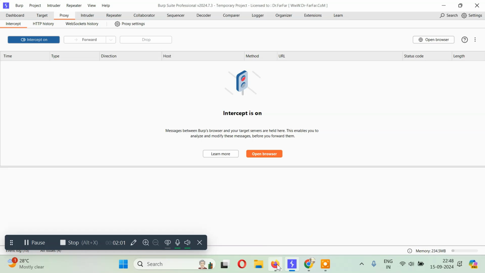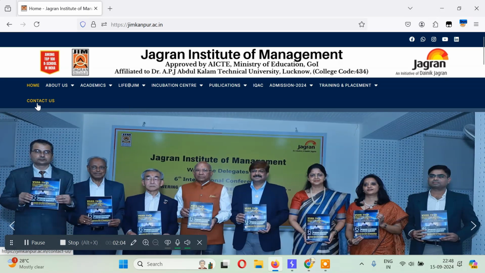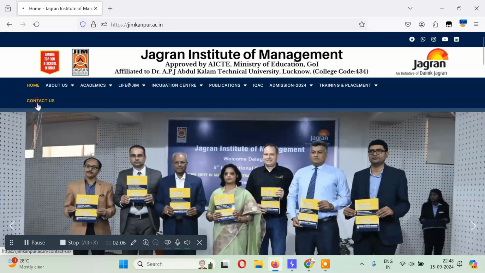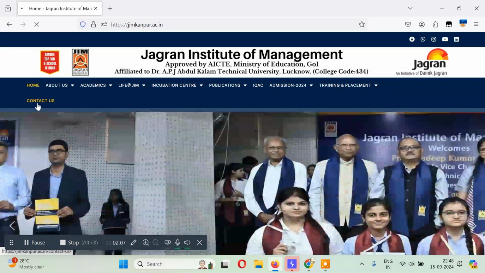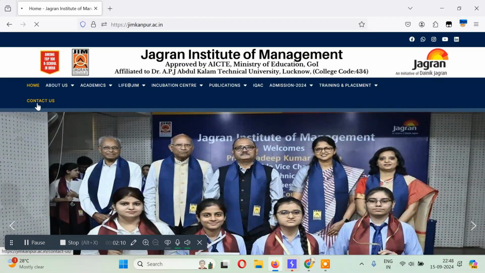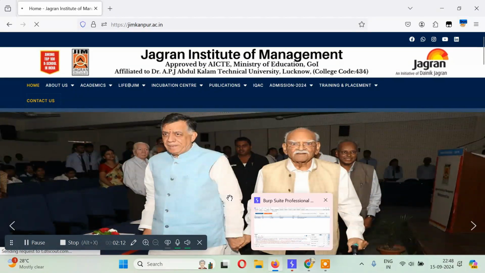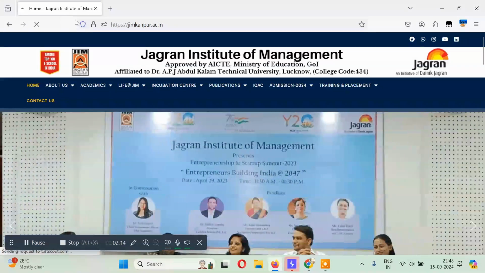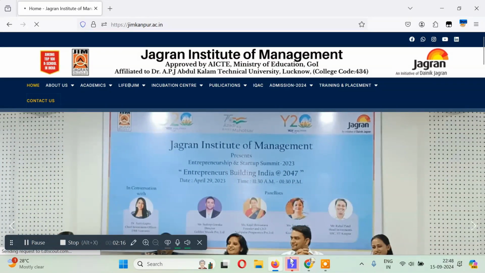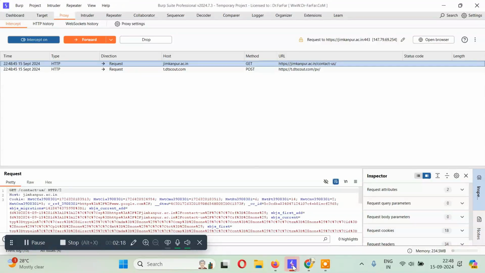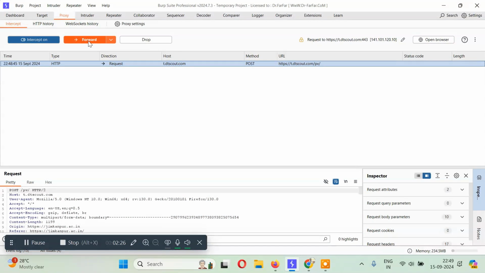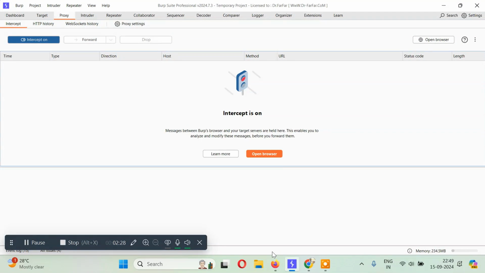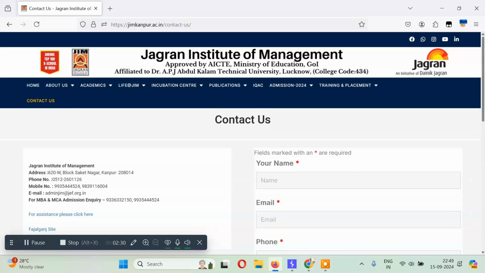This is necessary. And what I'm going to do is click on the contact us URL here. Okay. It will not let you visit the page, because we have intercept on. You can see Burp Suite is getting highlighted here. So we have to click on forward. If you don't forward, your browser or page will be stuck at the same place. Then you click on forward, and now you will see this page is open.